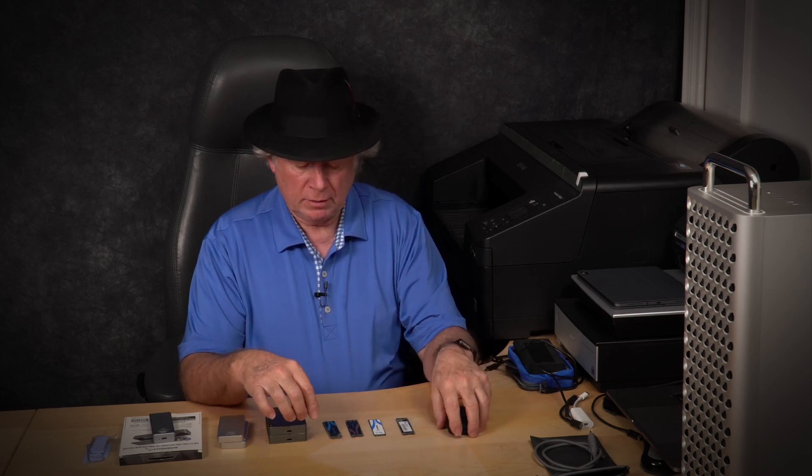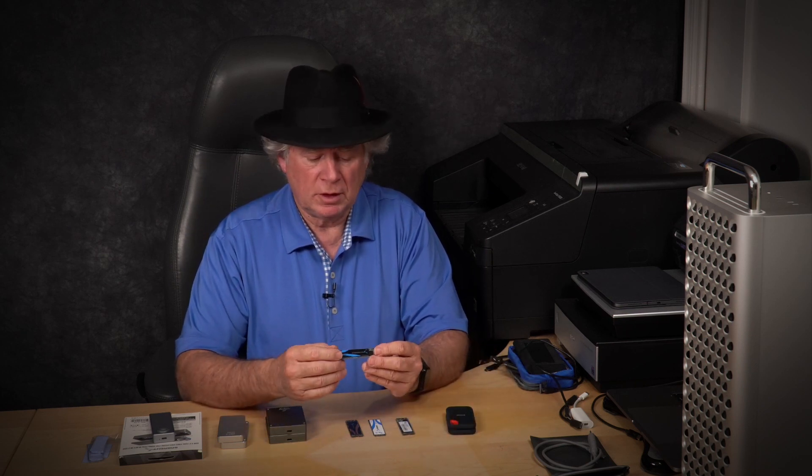I've learned quite a bit about them. First, let's talk about the 4.0. What I've learned is that it's a new PCIe standard and most computers are still PCIe 3.0, so it can't really take advantage of the speed the chip is capable of. The good news is that at some point motherboards - like the Mac Pro right now, which is also PCIe 3.0 - once that standard becomes more commonplace, it gives us speed capabilities up to 4,000 to 6,000 megabytes a second. That's pretty amazing. When you drive it that hard, it gets really hot, so I don't think you'll be able to use an enclosure like this running on 3.0.